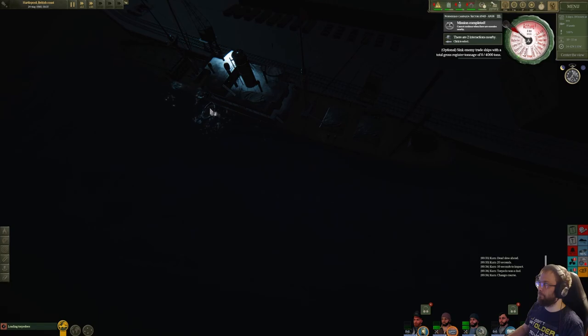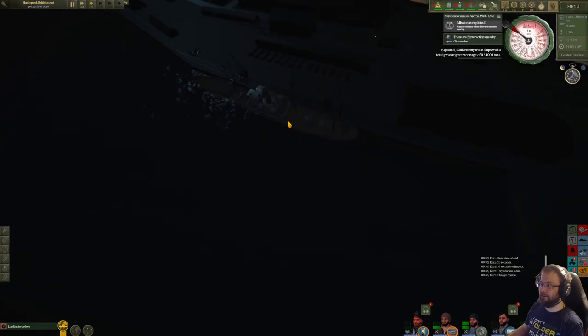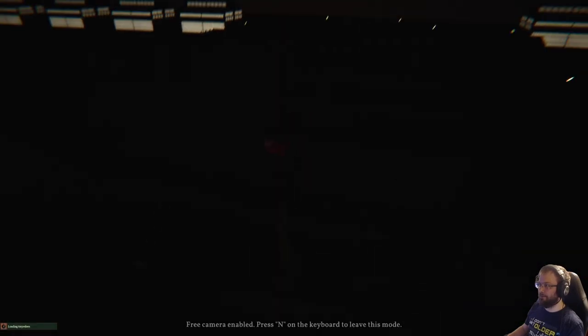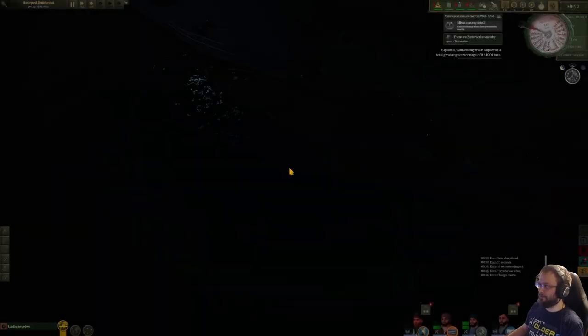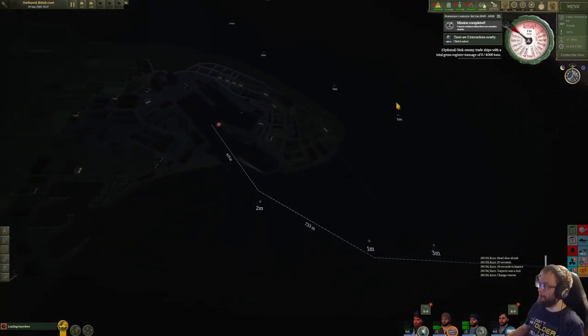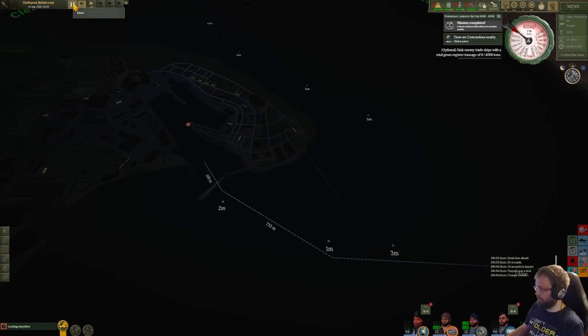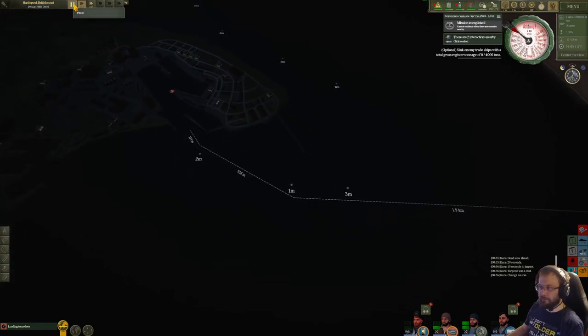Yeah, there's a lifeboat. So they have left the ship. Can't see anything. You should always leave the same route you came, but. We'll see.